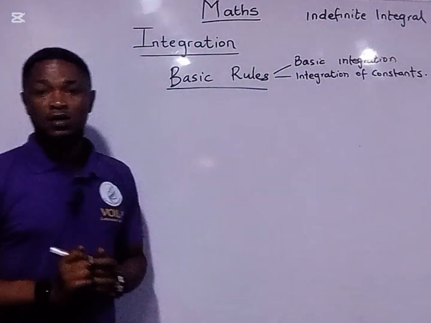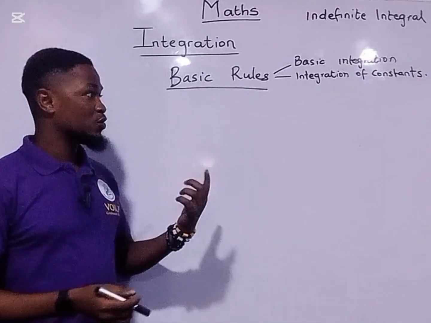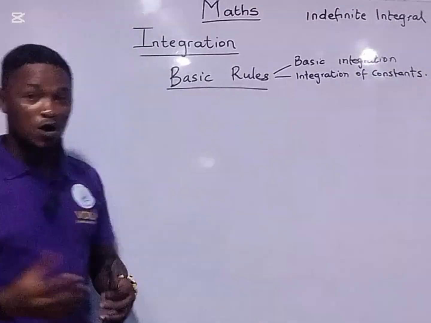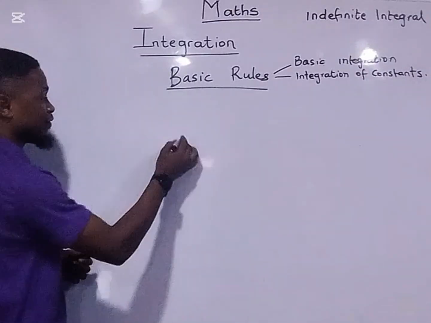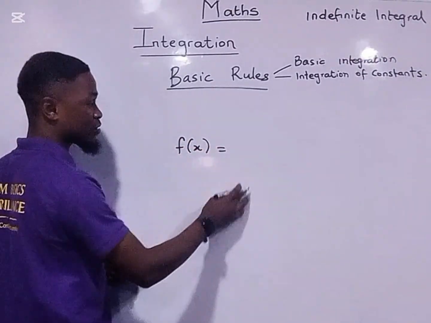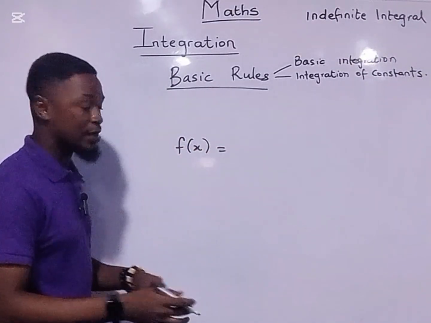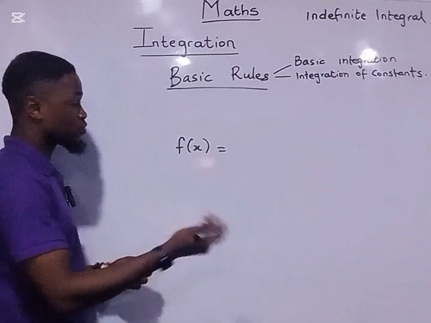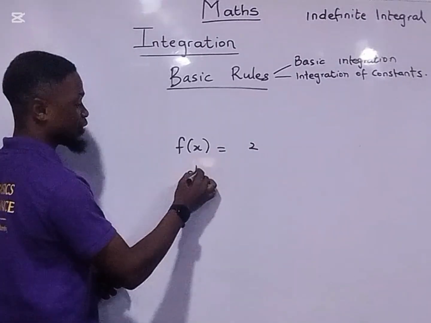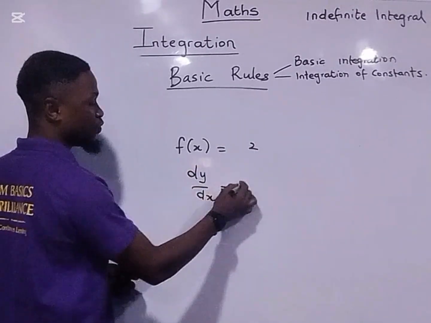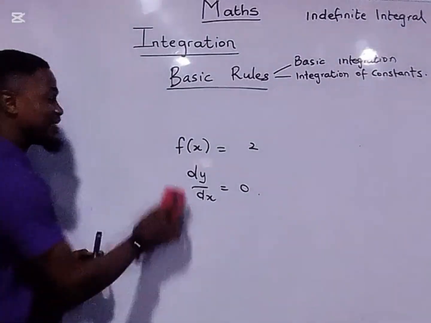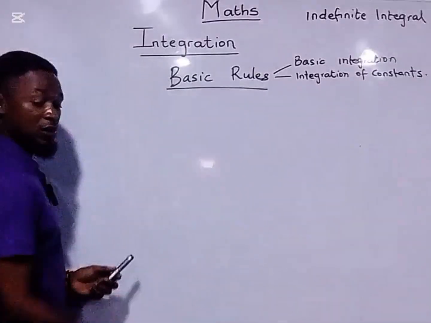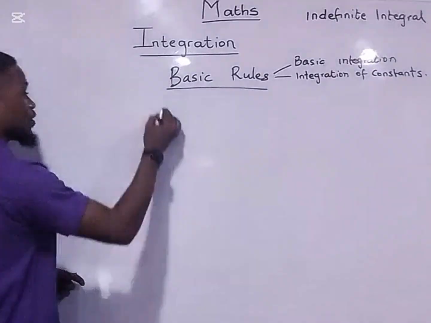Of course, if you are in my class and we are differentiating a constant, I'll always tell you that if you differentiate a constant, you get 0, right? If you have a function that is any constant, and the constant I'm talking about here is something like a number, maybe 2, 3, and I ask you to get dy over dx, you always tell me that it is 0, right? So what happens when you integrate a constant?